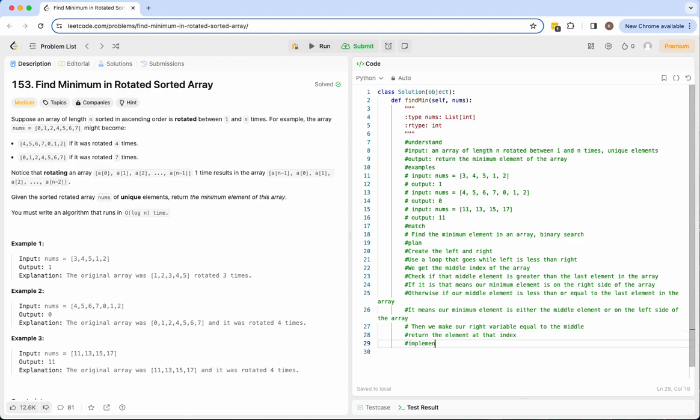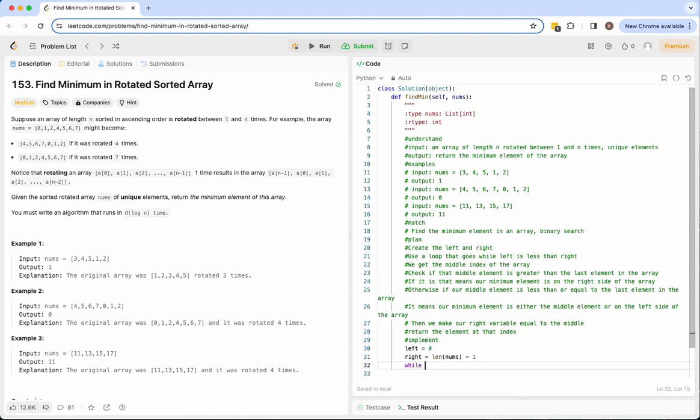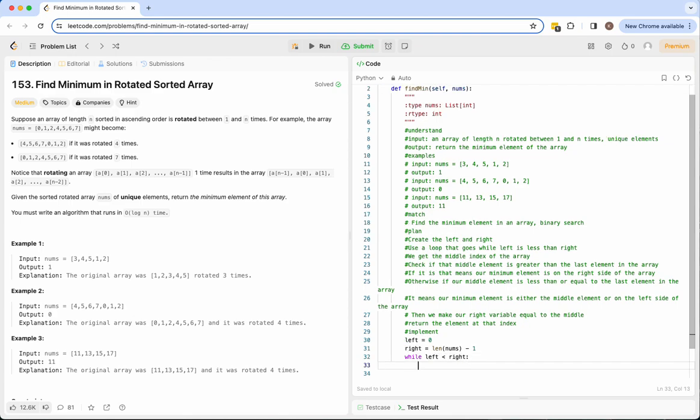Okay, so let's go implement it. We have left equals 0, right equals length of nums minus 1, and while left is less than right, we look at the middle. Middle equals left plus right divided by 2.